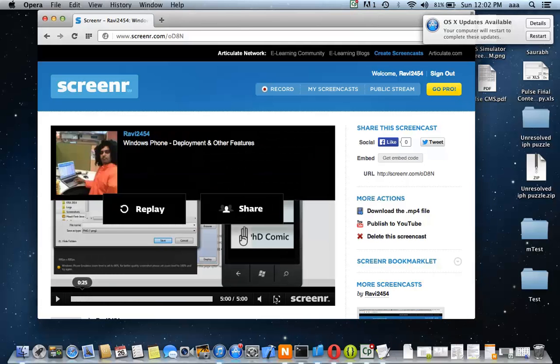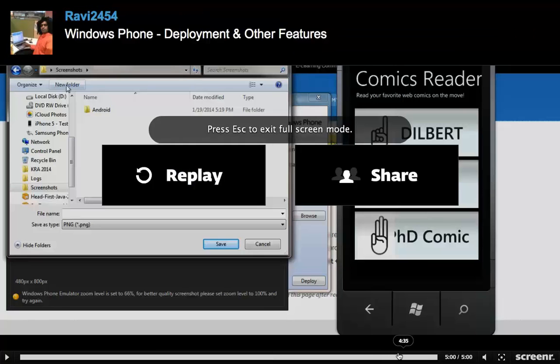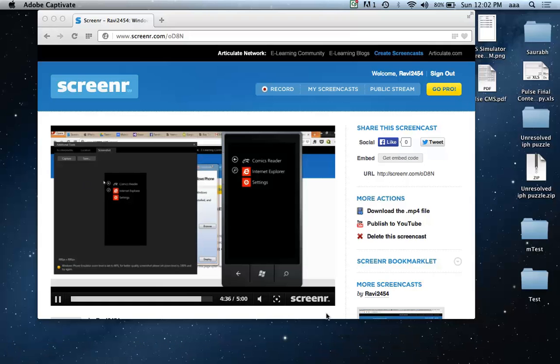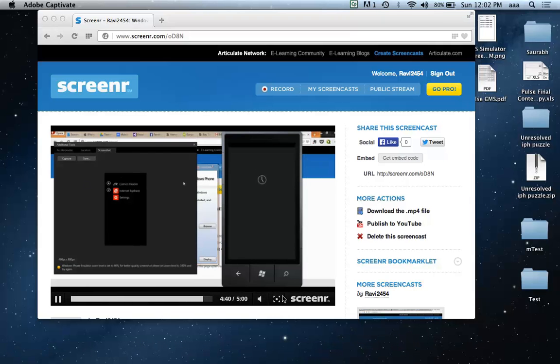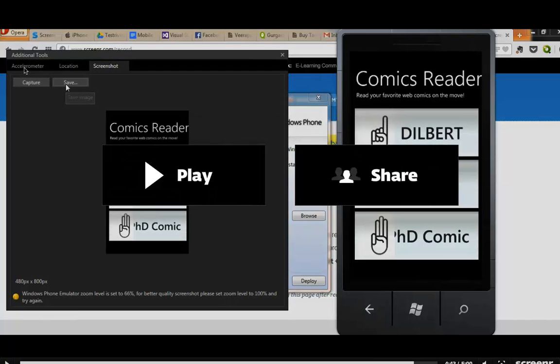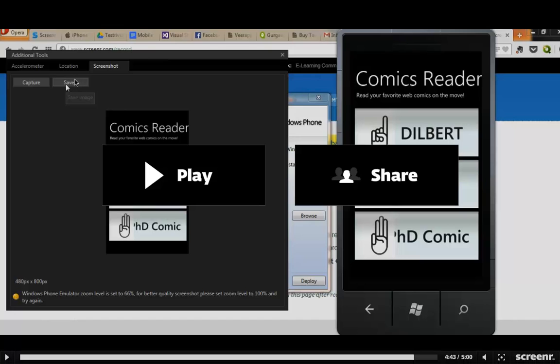So hope the final part, I just really want to repeat because it was fast. Here I can use the accelerometer capabilities. Based on your application, you can use that, whether it is required or not. You can get the location. This is a screenshot. You can capture a screenshot and save it right from your emulator, because in order to write a very good defect, you need a screenshot, and this will actually help you by capturing the screenshot right from the emulator.